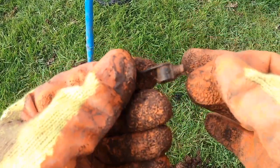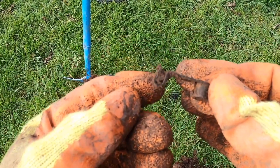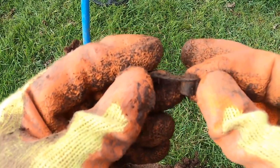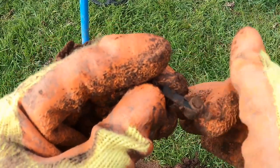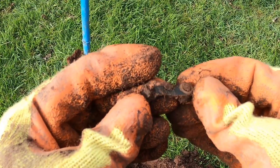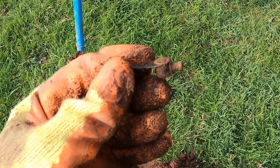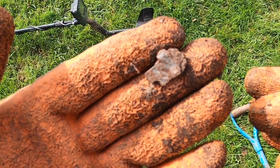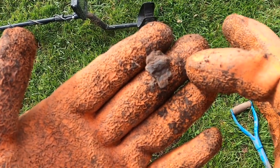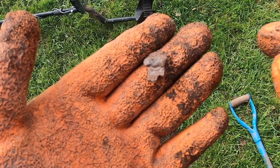That's an unusual one. I'm sure it's some kind of electrical fitting of some kind. Not sure exactly what that's off — don't know if that's off a car. Reminds me a little bit of a rotor arm, but it's not one. Not sure on that one. And I have no idea what this next one is either — decorative piece of something off something, I guess. Try and clean that up and see if there's any detail on it.